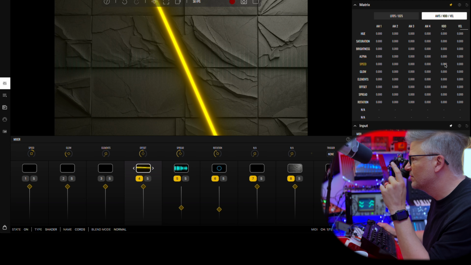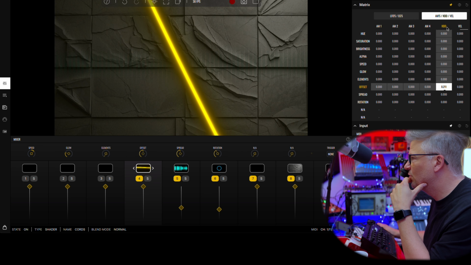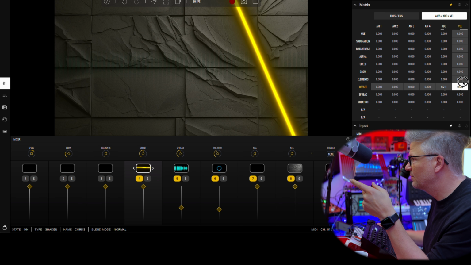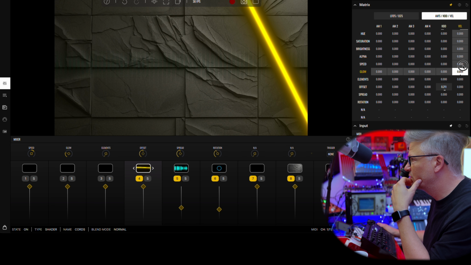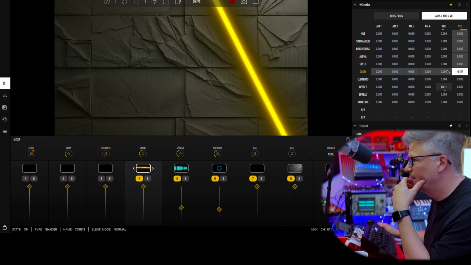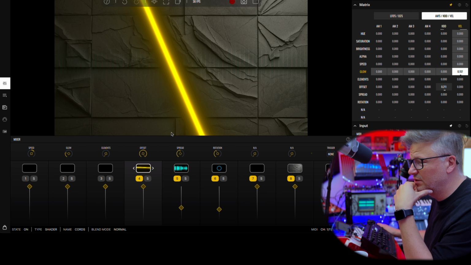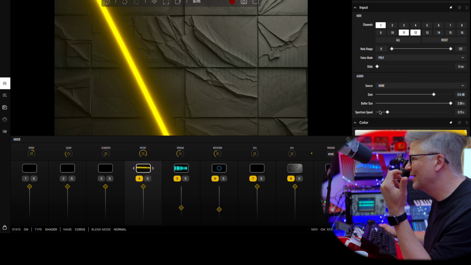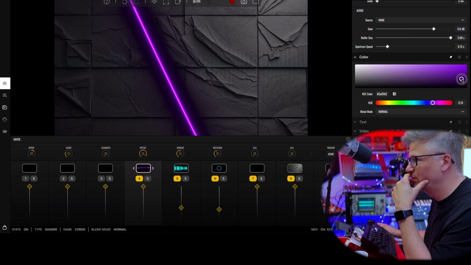So I'll take the keyboard and I'll play with the offset. So the keyboard is the key tracking. It's following the keys. And I can also use velocity to control, not this one, sorry. Velocity could be controlling the glow. I'm going to offset this way so we see it more. And then again, I can go in and change the color. In my case, I used a dark purple.